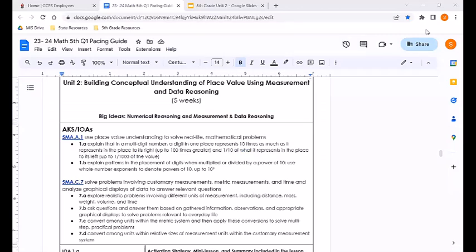The Analyzing the Standards documents, or ATS, provide teachers with an overview of specific instructional strategies progressing from concrete to representational to abstract and suggested manipulatives. The ATS for each IOA is linked to the pacing guide at the beginning of each unit. These can also be found on the unit pages on eCom. The ATS has also been linked at the top of each lesson plan provided on the pacing guide.